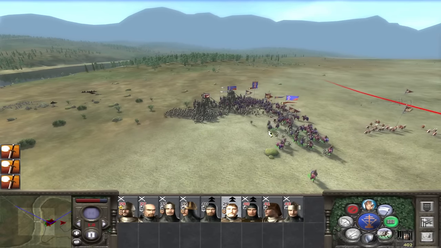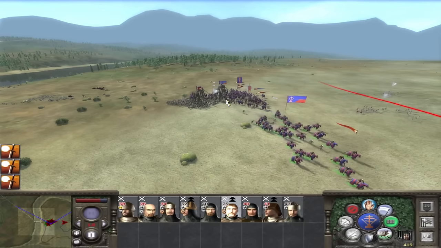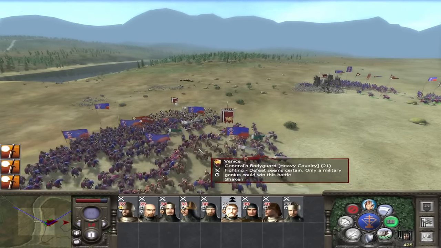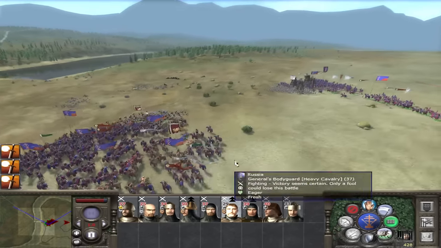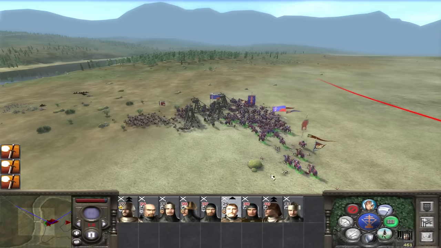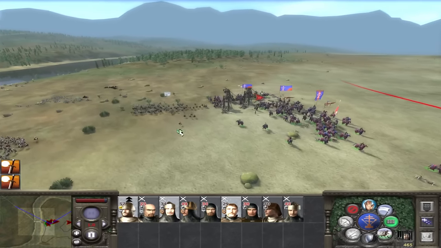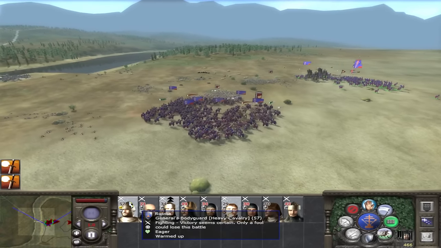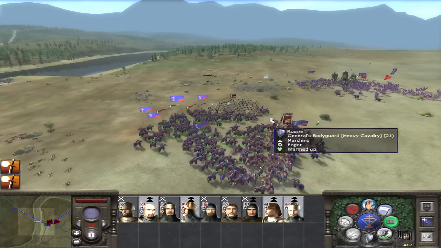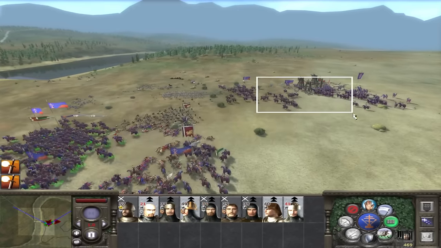Okay. Only half the enemy force remains. Who died anyway? Yeah, it sounds like he had it coming. How are we going here? 77%. Alright, it looks like we've killed 85% of both armies in this.